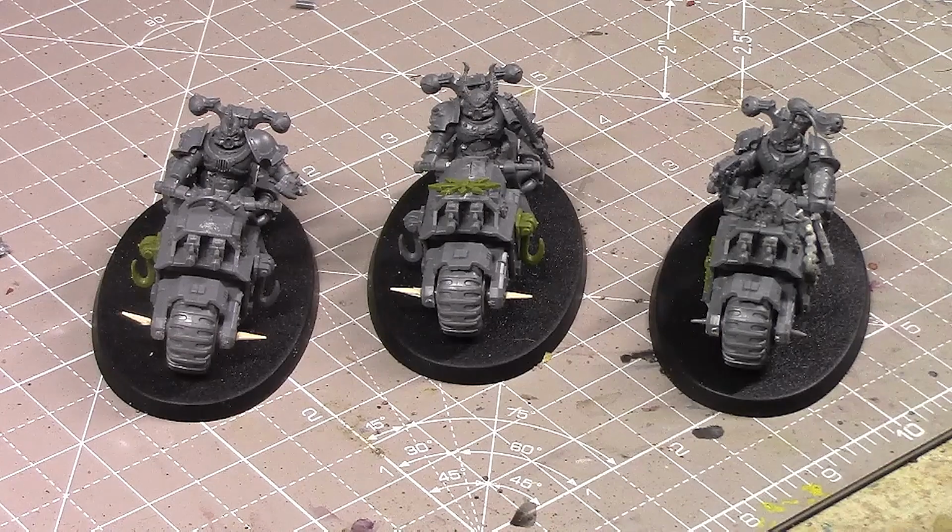I know they're a bit bigger than that, but it just looks so much better, and hopefully one day Chaos will get larger bikes as well, and who knows, you could be watching this way into the future when they actually have. So yeah, anyway, I hope this has been useful for anyone who's been thinking of doing the same, or you just like seeing what can be done with these miniatures.